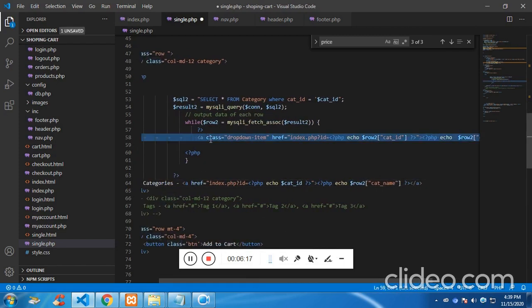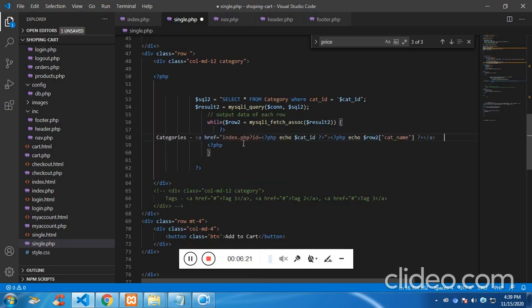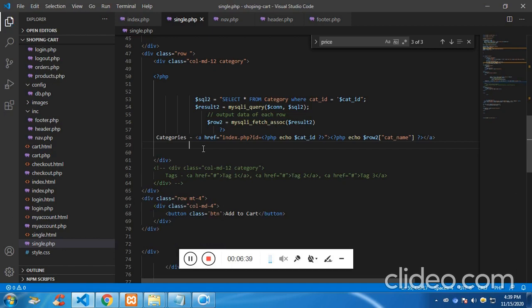Now we don't need this, we'll display this over here. While loop is not needed because we know we are using where, so where will give you the exact ID, single row, where will give you the exact row.